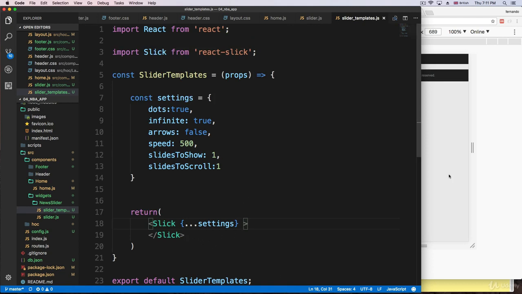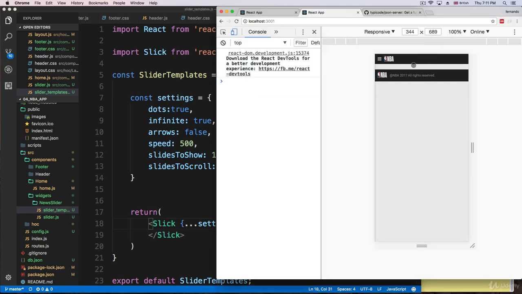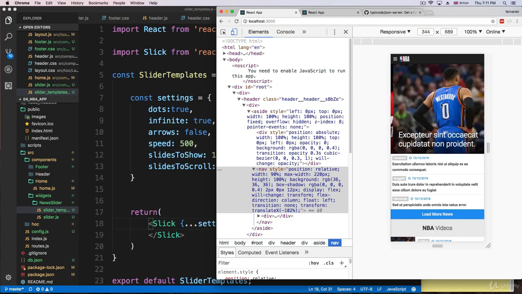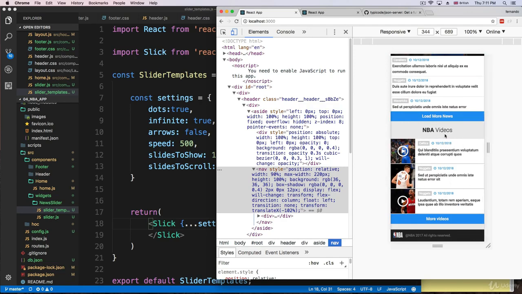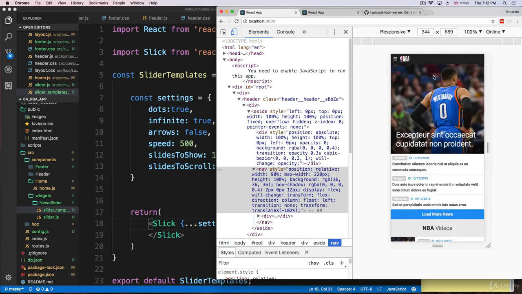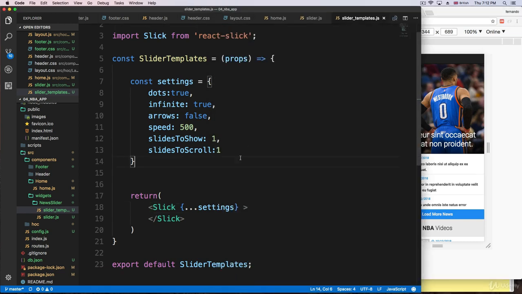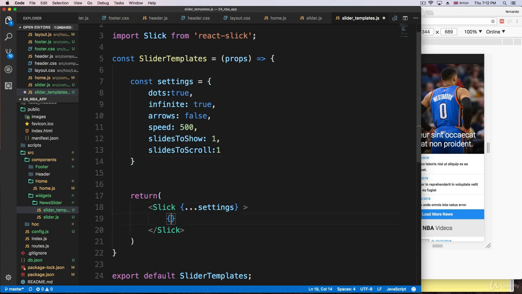Why create a template? Let's say that this slider is going to be used for the home, and we just get some image and some text. But maybe you want to use the slider in a different place, maybe on videos, and you want to add things, maybe add icons or something else. So what you can do is create different templates right here, and then whenever you call the Slick Slider, pass the template that you want to use. We're going to be doing that in a minute. So I'm going to make a reference to a variable called template. We don't have it yet. We're going to create it in a minute.